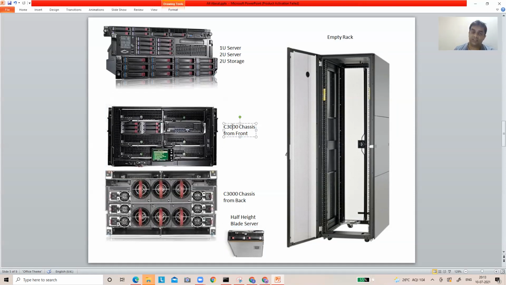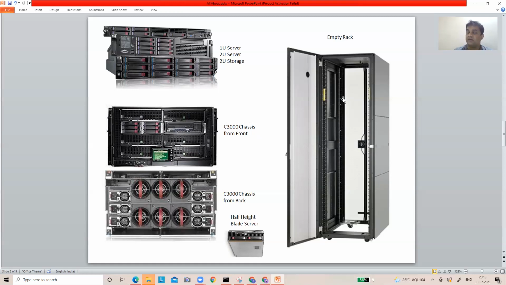And there is a C6000 chassis as well, in which we can put more servers for more capacity, for more CPUs and all. And this is a full 42U rack. It means that I can put 42 1U devices. Simple. But there should be some space in between the devices for air ventilation. Some brushes should be there to filter the air. So it will not be all 42 devices.